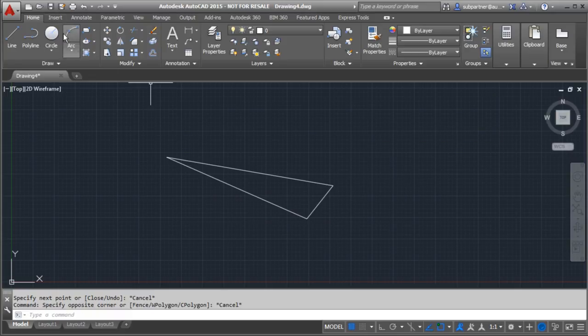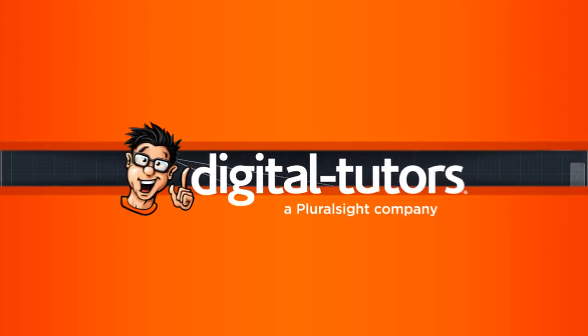So now that we understand how tabs, ribbons, and panels work, in the next lesson, we'll take a look at some more features along this interface. We'll take a look at how we can actually view objects and navigate around through our project. So I'll meet you in the next lesson.